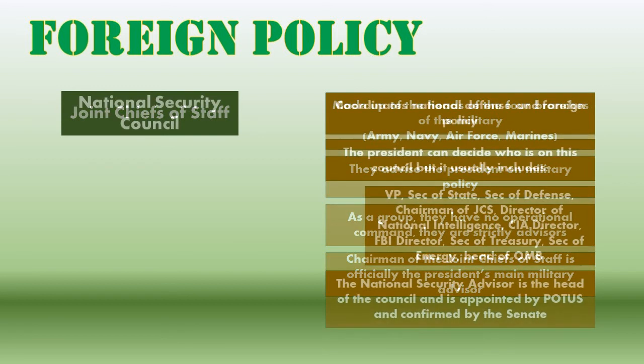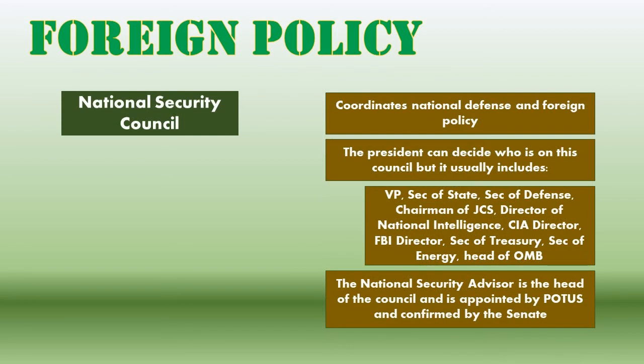The National Security Council is an agency we've talked about before. They coordinate these two groups. They coordinate the foreign policy and the State Department with the national defense of the Defense Department. The president decides who's on the council, but we've got the main people all the time: the Secretary of State, Secretary of Defense, the Vice President, the Joint Chiefs of Staff, the CIA, the FBI. So all these people are coming together to help advise the president about issues related to national security. This is an important group that meets with the president almost every day so that the president is always ready to defend the country from threats.